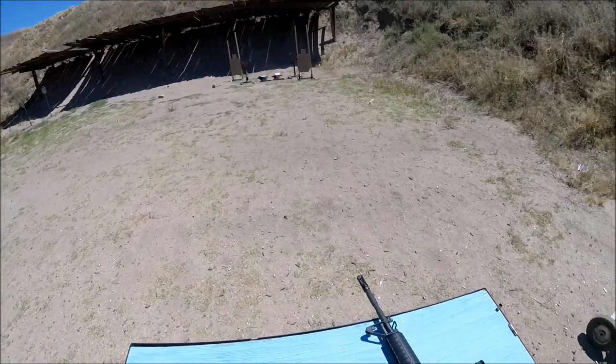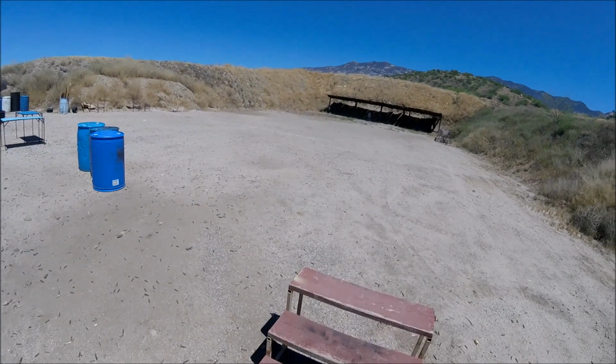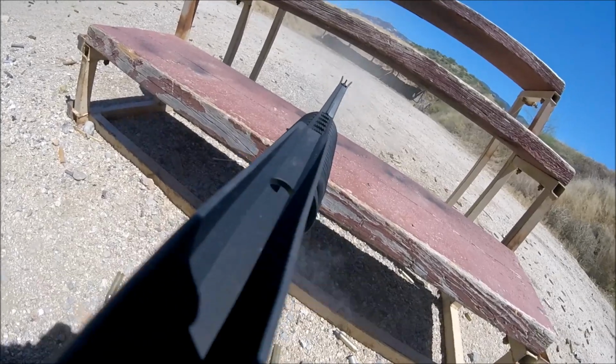Press it! Unload. Triggers. I was 1st out of 4 in tack irons and 2nd out of 44 overall on this stage. This stage requires 2 hits on 3 steel targets that can be double taps from each of these shooting positions.